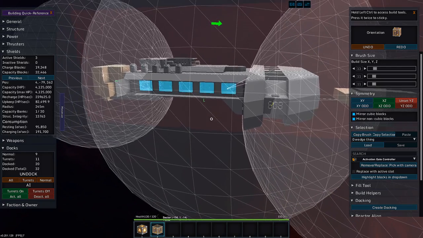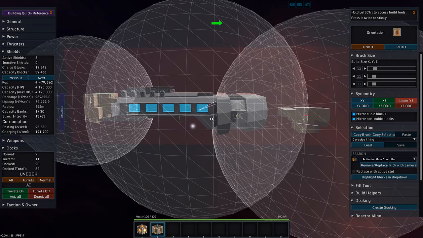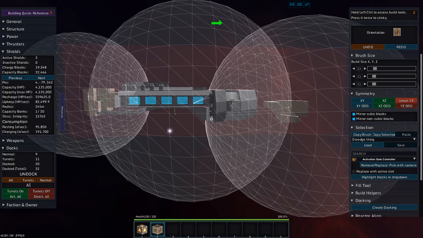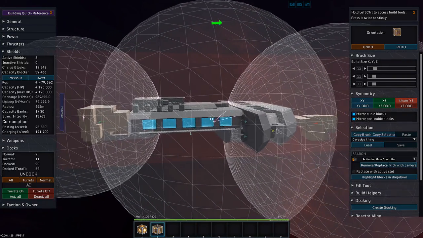Now, you might need to scale it down or up, depending on the size of your ship. In fact, this is probably very much overkill, but that's the whole point of this ship. This is an overkill ship. It's going to be incredibly expensive. It's going to make my computer cry when I try to run it. It's going to be great.